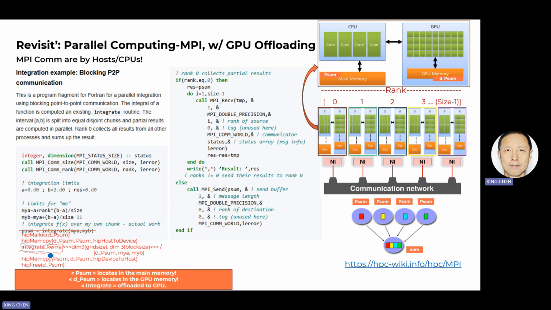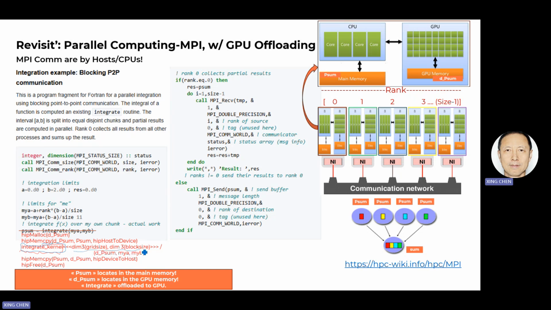Suppose the rewritten kernel function is called integrate_kernel, and is going to be launched on the GPU, because each node has a piece of workload. Each node is going to offload their piece of workload to the GPU.